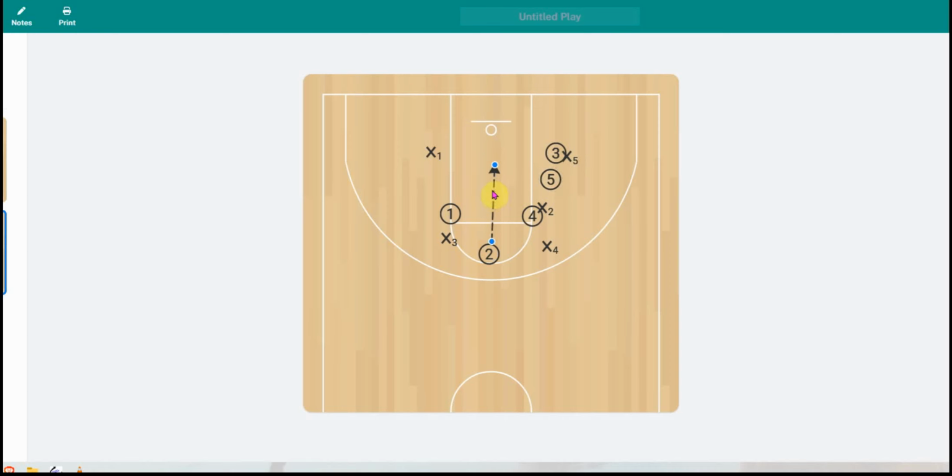All right? So here's the thing with screens, I'm going to tell you right now. You can set screens anywhere, anytime on the court. Set them over here, set them over here, set them over here, set them over here, anytime. Because just think about it. Whenever you set a screen for one of your teammates on a defender, you are freeing that person up to move. Okay? Now, I know what some of you are probably thinking right now.